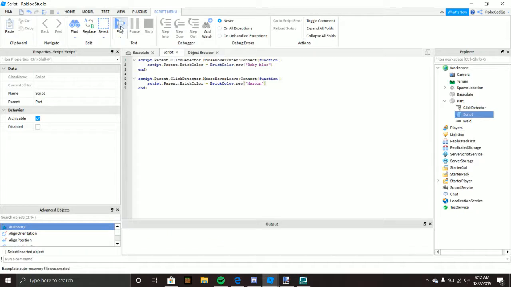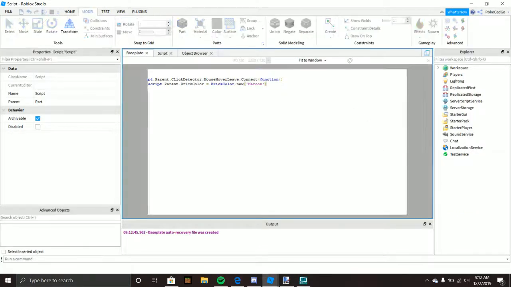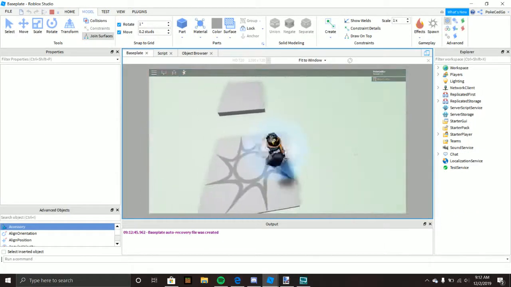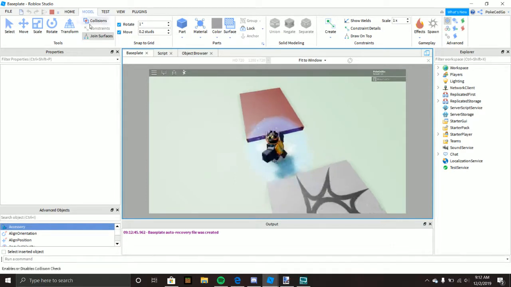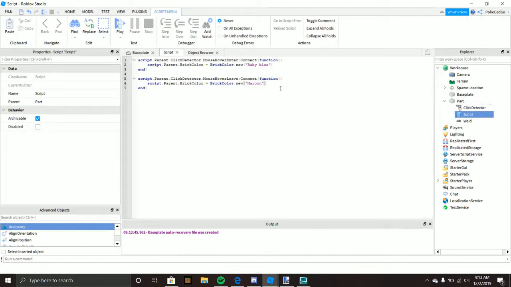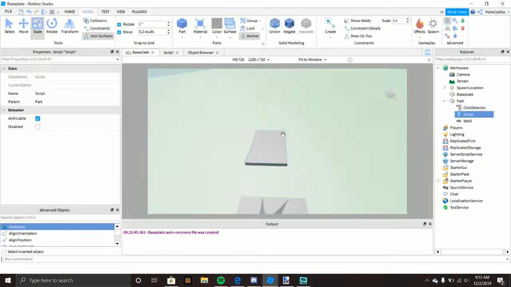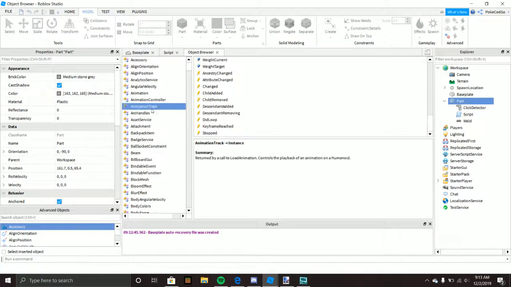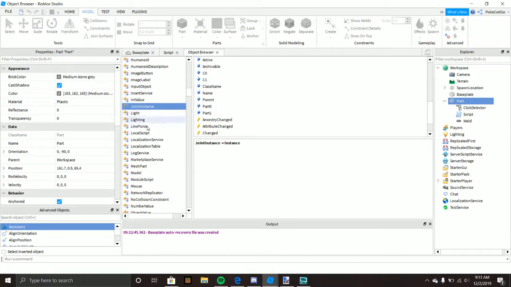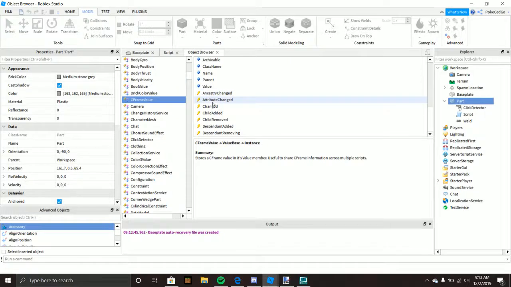So when I hover, at first it'll stay gray, but the second I hover my mouse over it, it should turn baby blue. Hover out, it'll be maroon. Baby blue, maroon. See, those two are events. They're triggered when I hover my mouse into the part and then hover my mouse out of the part. That's a very simple explanation of events. Make sure you check the Object Browser if you're trying to check whether something is an event, because there are a lot of events.